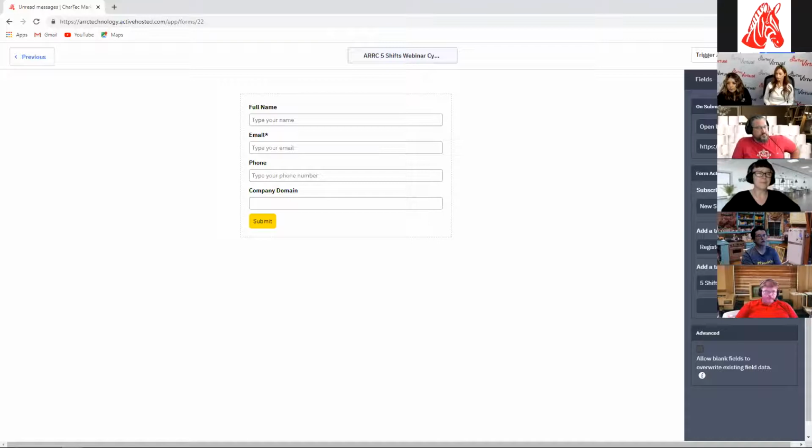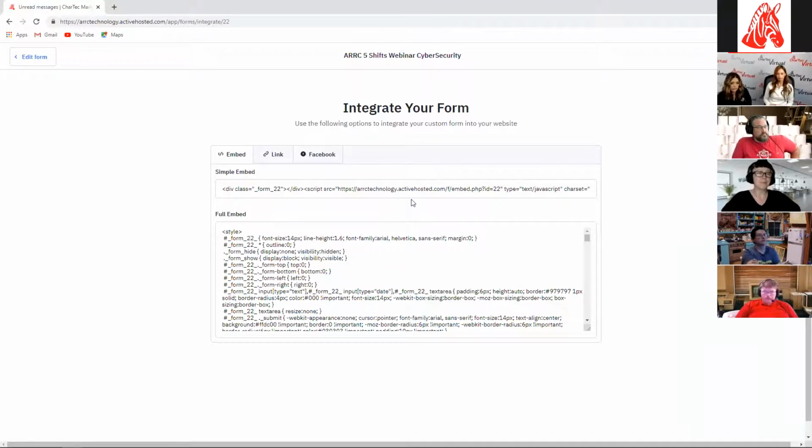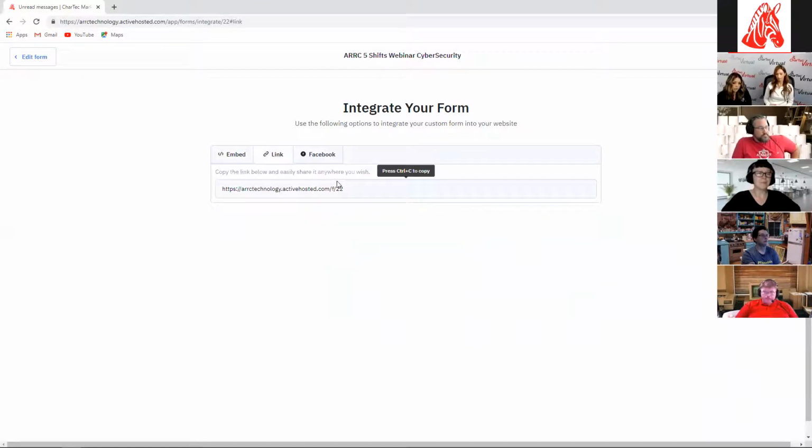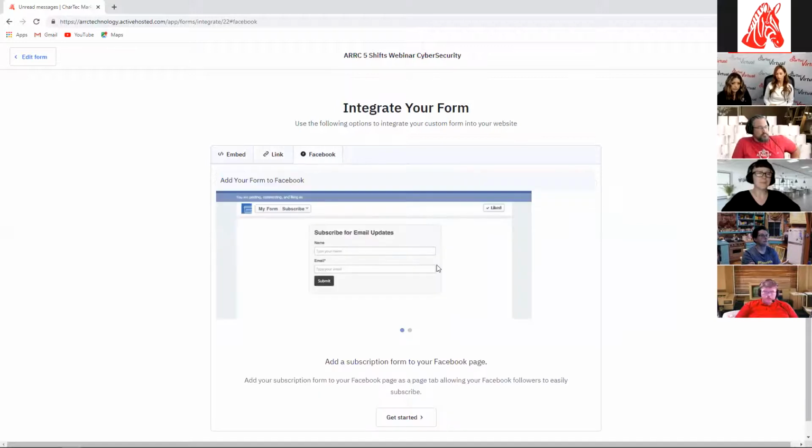And then the other thing you're going to do is integrate it, so you can actually embed this form into your website here, or you can socialize it and market it with a link, or you can sync it to your Facebook page. Now, syncing it to your Facebook page, I think requires you to have over 2,000 followers in order to do that. I've noticed a lot of MSPs do not have over 2,000 followers, but you know, we get there. And so this is how you would integrate the forms into your website, or if you wanted to market it.